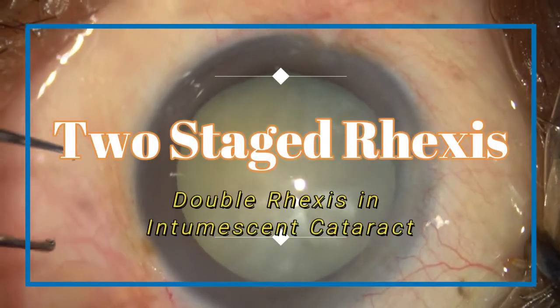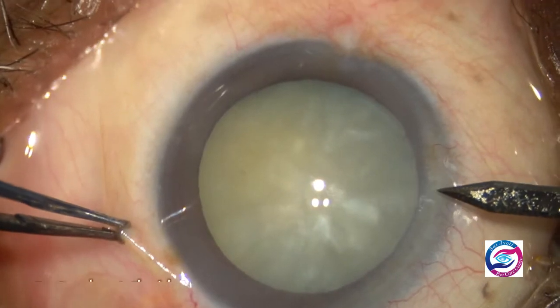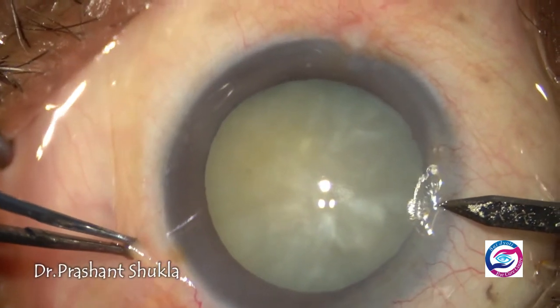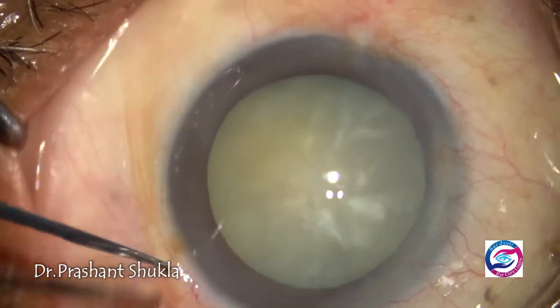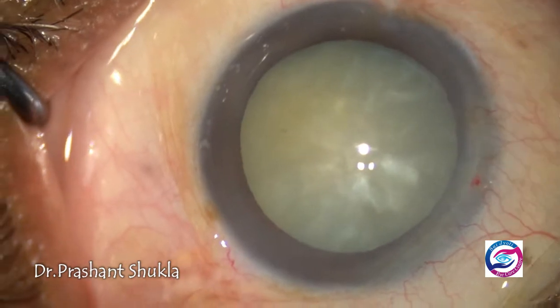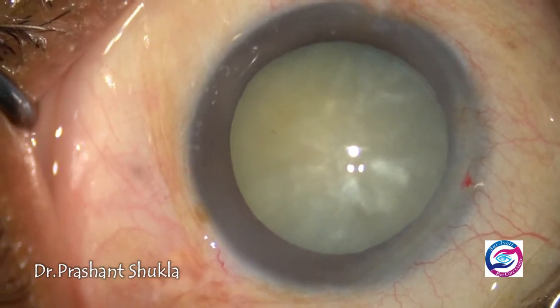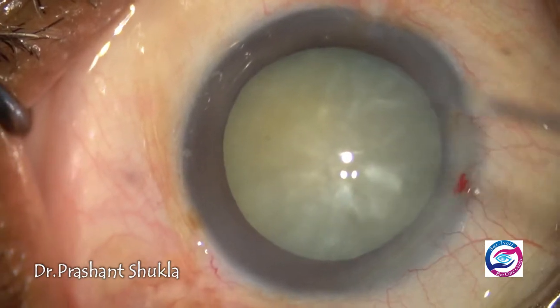Hello and welcome. Today I shall be demonstrating the two-staged Rhexis technique for intumescent cataracts. Intumescent cataracts have a high intralenticular pressure, and because of that there is always a chance of Rhexis run out.